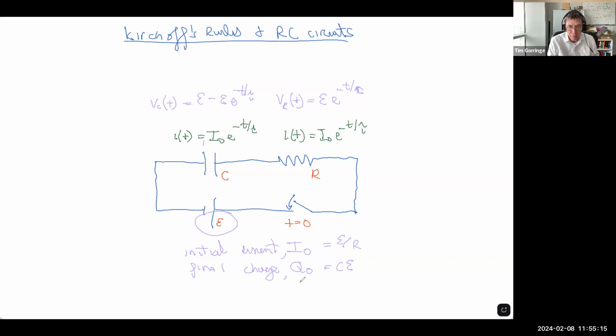And we've explored this problem of the charging circuit for the capacitor using Kirchhoff's rules. Previously, we'd used Kirchhoff's rules for just circuits involving resistors and batteries. Now here we're using Kirchhoff's rules for circuits involving resistors, capacitors, and batteries. In this case, unlike the previous case, we've got a time-varying current rather than a steady current, but you can still apply Kirchhoff's rules to the current in the circuit and the voltage across the elements of the circuit.